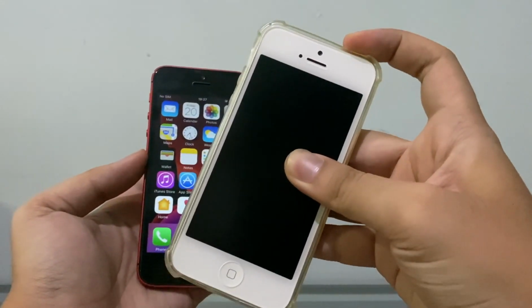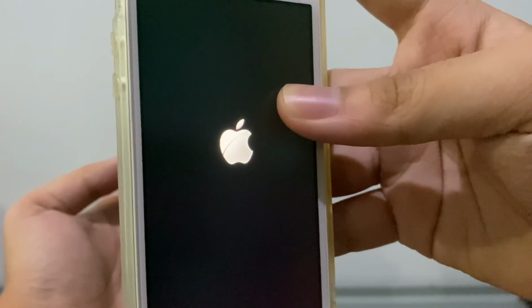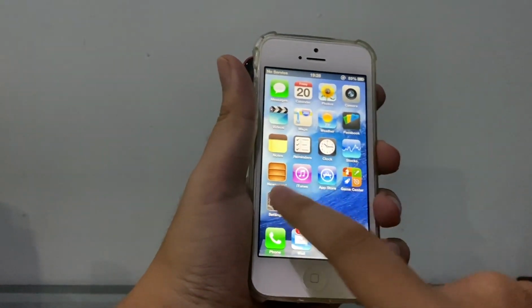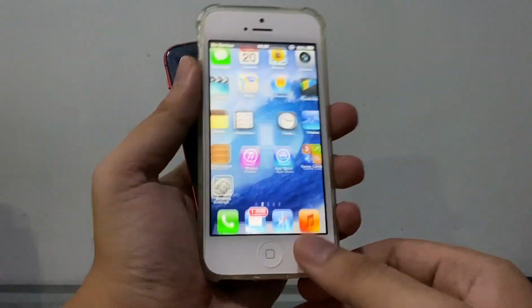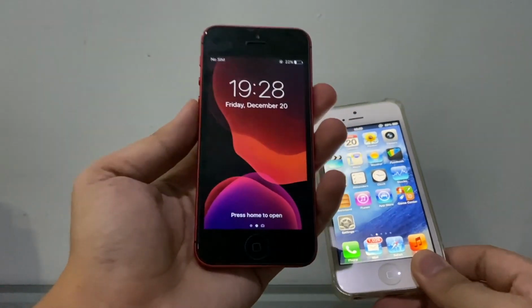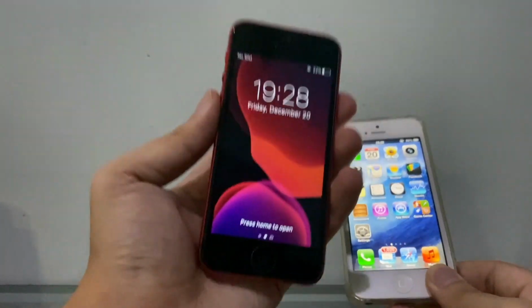Because I already have an iOS 6 device, which is right here. And if I turn this phone on, you can kind of see the old Apple logo. See right there. iOS 6, settings, about. This is a real deal iOS 6 iPhone 5, that I don't need another one, right? So that's why I'm gonna downgrade this thing to 7.0.